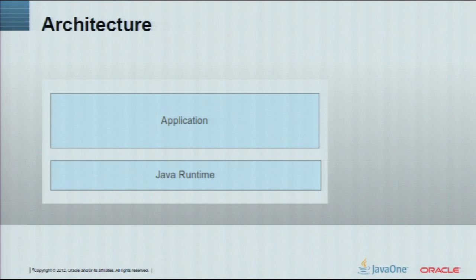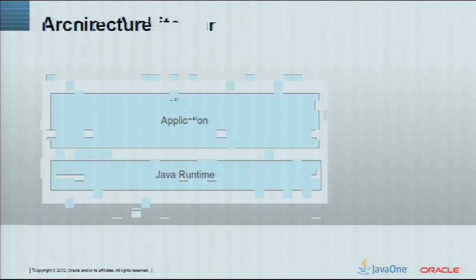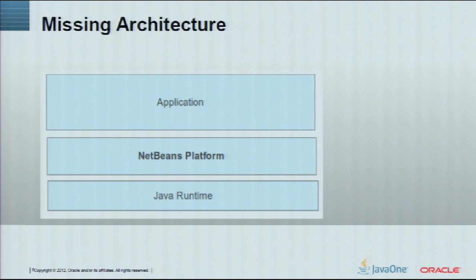The architecture, if you are going to be incredibly simple about it, is like this. We have the Java runtime, and we have the application on top of it. However, the missing architecture in this context is a layer in between. So this is the NetBeans platform. And this is really what the session is about: what that layer between the Java runtime and the application offers. In this session, it's more focused on this architecture than on step-by-step instructions for how to use it. You're going to get a high-level, global view of that architecture.